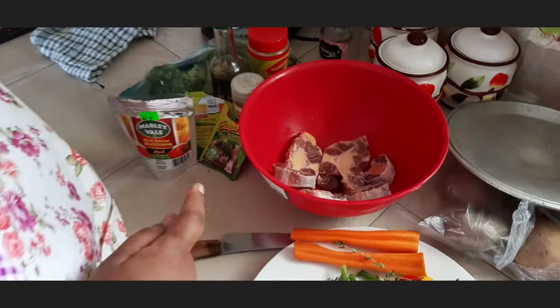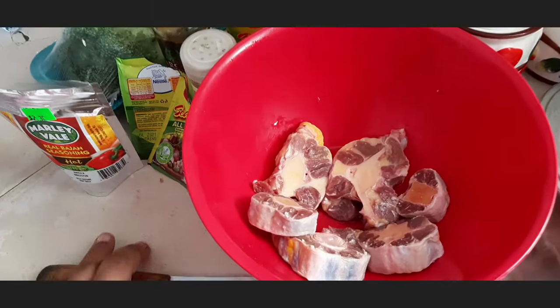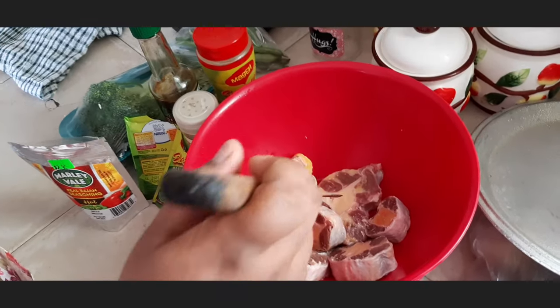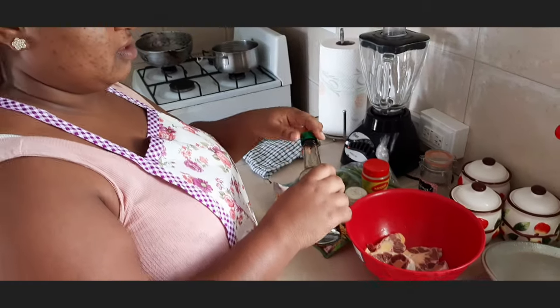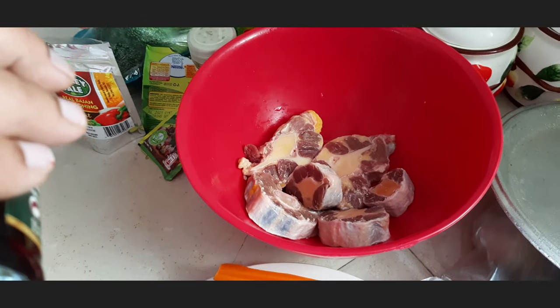What kind of meat is oxtail? A cow tail. Cow? I think it's cow tail. Beef? I think so. I don't know. I don't know much about oxtail.